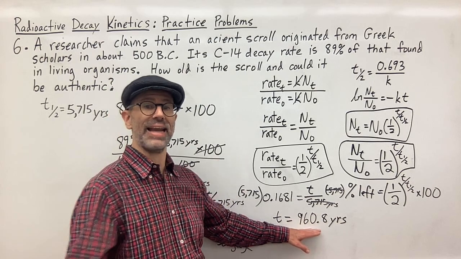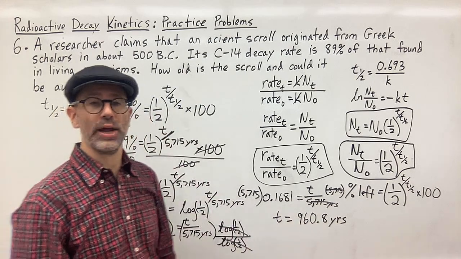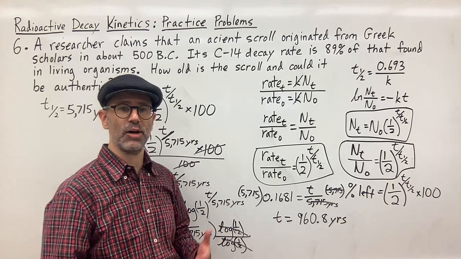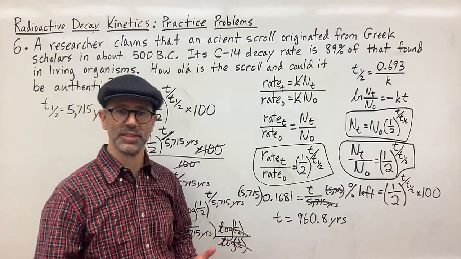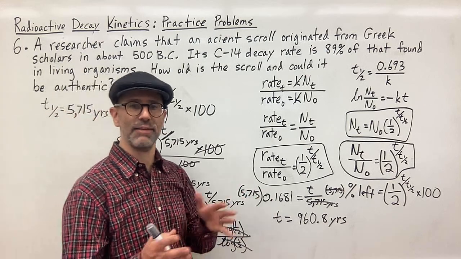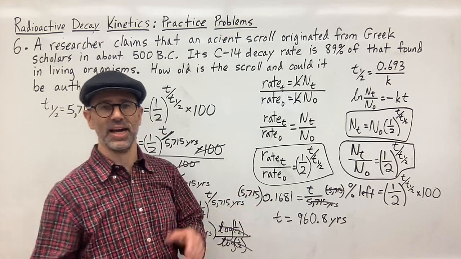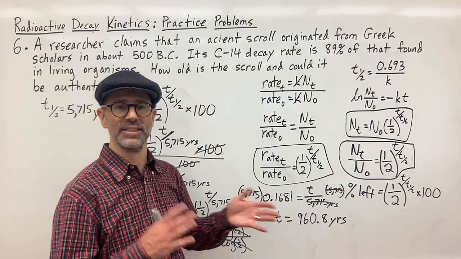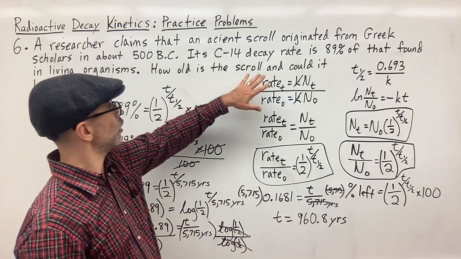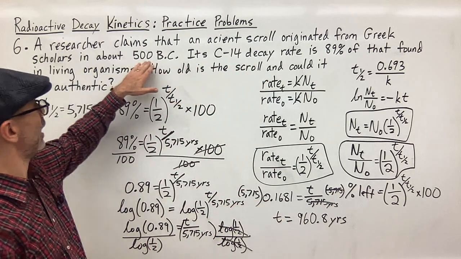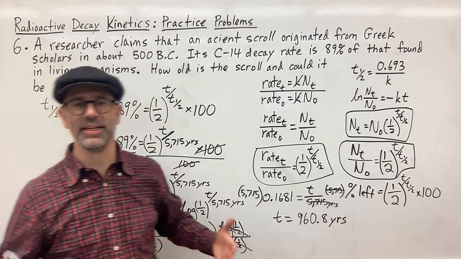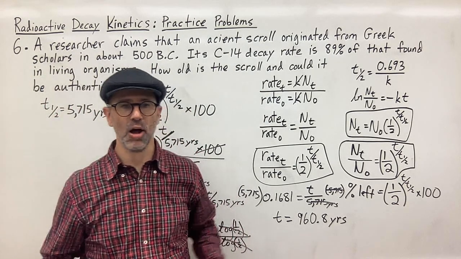If I go back 960.8 years from today, that's going to be about the 1100s, or maybe the 1000s, somewhere in between 1000 AD and 1100 AD. Definitely not close to the claim that it was originated in 500 BC. So this is likely not to be authentic at all.